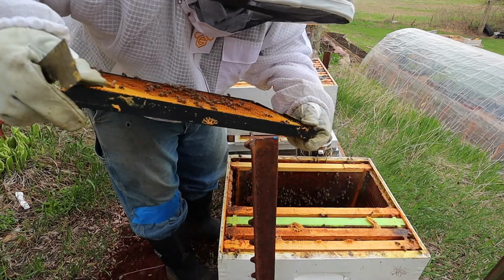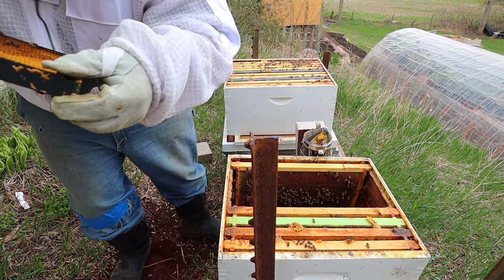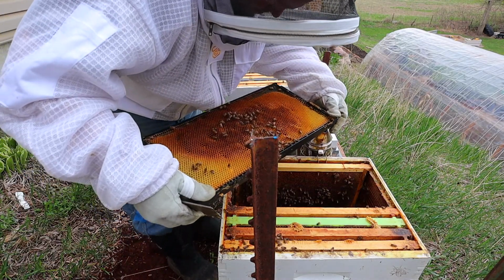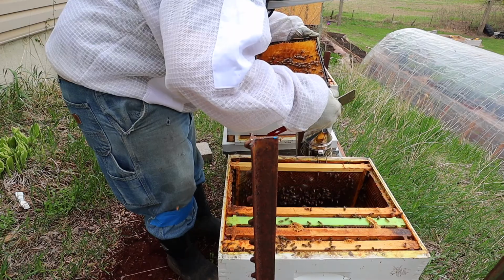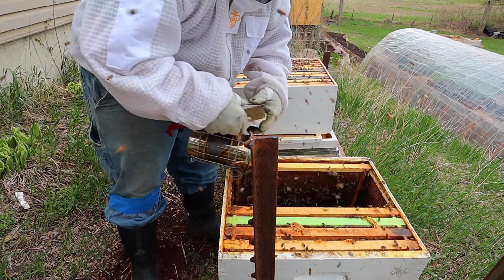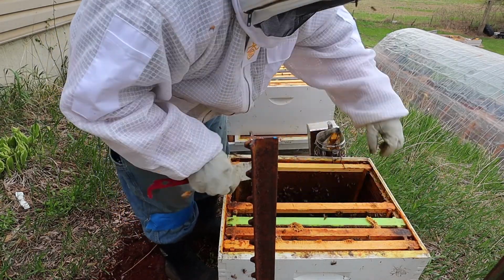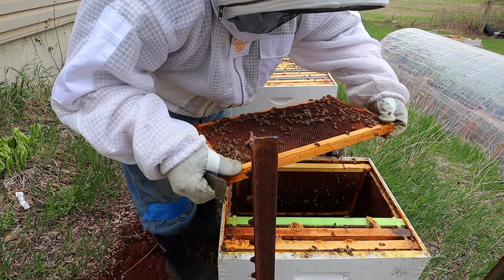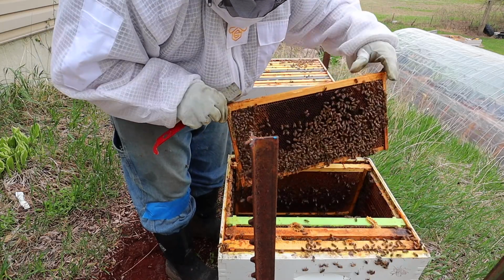Now I'm checking for eggs. There's eggs in here. There's only two eggs I see in there, so this will be one that grows too. Now I'm expecting there to be eggs in this next frame. She was laying drone brood a week ago, so I'm assuming she's moving down here, because that's what that green frame is. Oh yeah. Here's a bunch of eggs. All right. Some more eggs. So we're gonna leave this one.